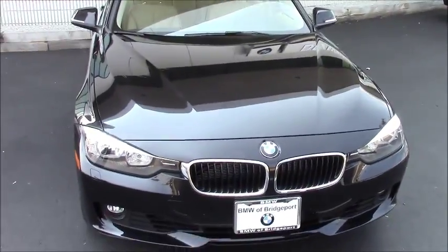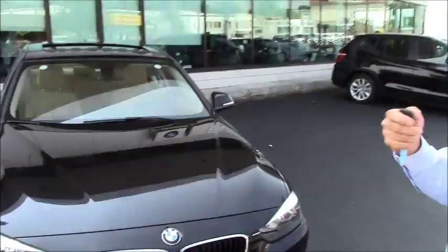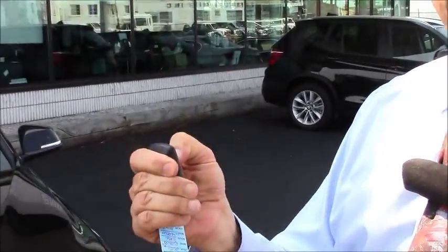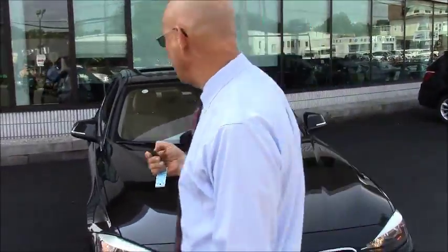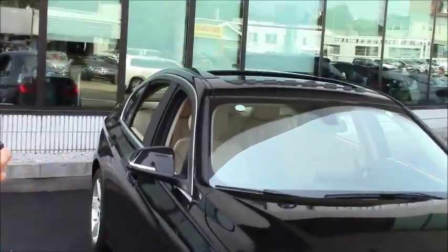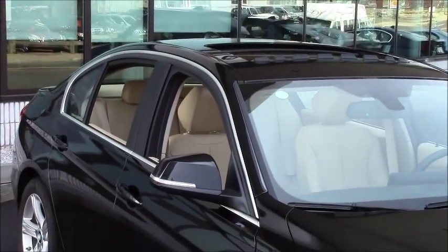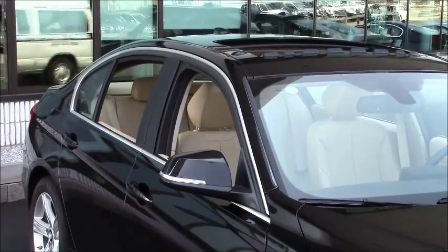One of the features I happen to love with this is something called Comfort Access. With this particular car, which is black, and with the weather we're having now, as hot as it is, a nice feature is where I can hold down the unlock button and not release it as I approach the car, and it's going to start to roll down the windows and roll back the sunroof. So all this hot air will begin flowing out as I'm approaching. I don't have to step into a really uncomfortable condition.